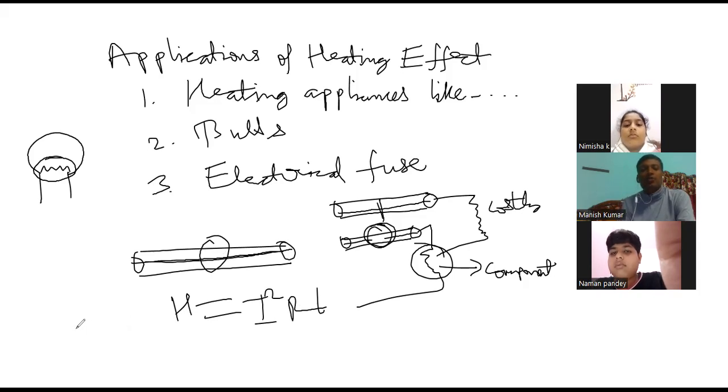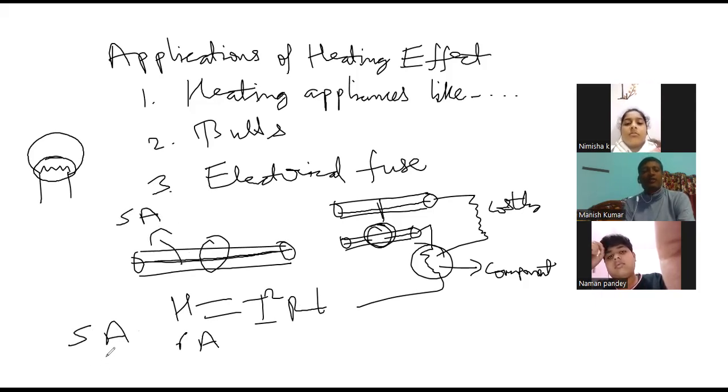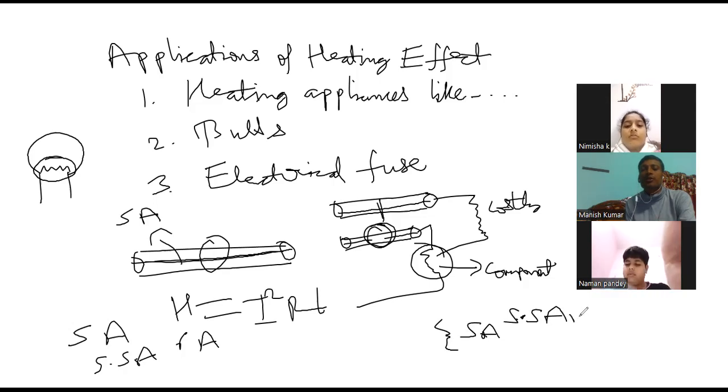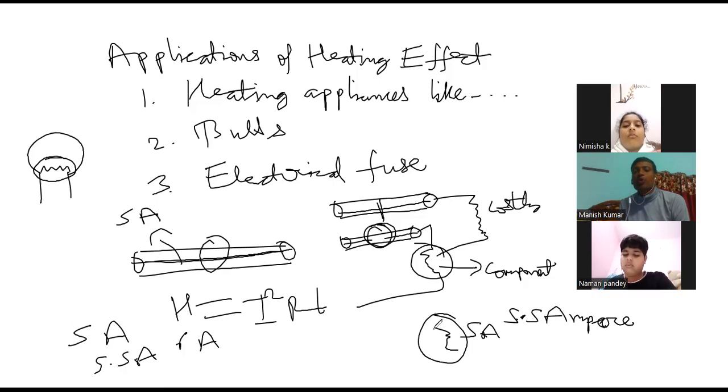We want the current to be 5 ampere. Suppose it is 6 ampere. Now this fuse rating is also 5 ampere, so whenever the current is 5.5 ampere, this fuse will break. And the device that we are using also needs only 5 ampere. Ampere is the unit of current. If it is 5.5 ampere, this component will be damaged. So to avoid such damages, we are using fuses here.